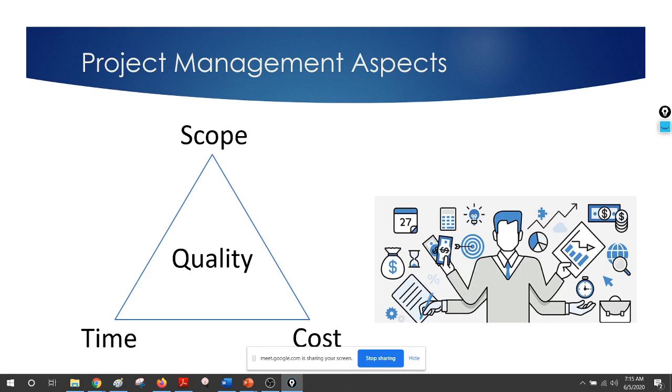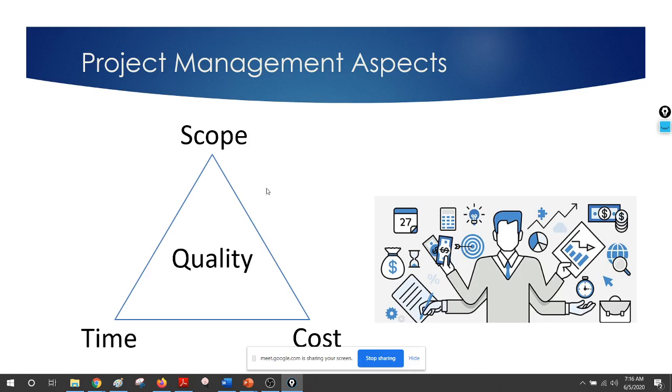Then when it comes to project management, you have to tackle four things: the time, scope, cost, and quality. So you have to deliver on time, you have to deliver the expected functionalities, you have to deliver within the cost. If it is 10 million, you have to deliver within 10 million. Of course, you can't compromise quality. So you have to deliver your product with the expected quality as well. So project management means make sure that time, scope, cost, and quality objectives are met, right? That is all about project management.